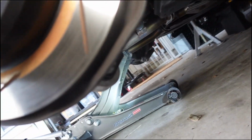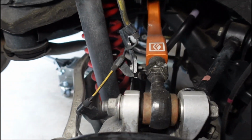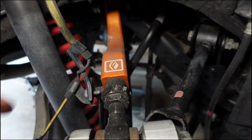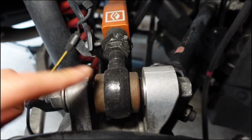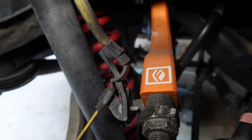This suspension system looks completely different from my Subaru. It looks so much more expensive, to be honest with you. There's so many pieces that are here. As you can tell, I thought I'd just do a little close-up of my Figs Engineering. I think this is the first time I've shown it really close up. They do offer an option to replace this with a Super Pro bushing, so you guys could do that. And of course, you can see the Swift springs over there in the back.